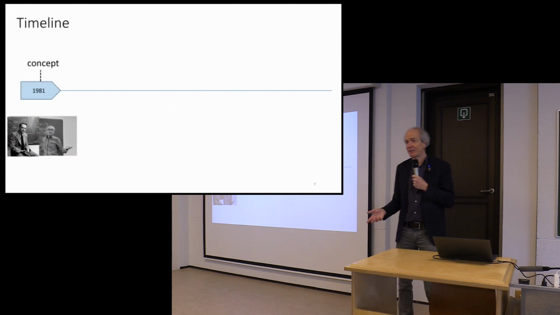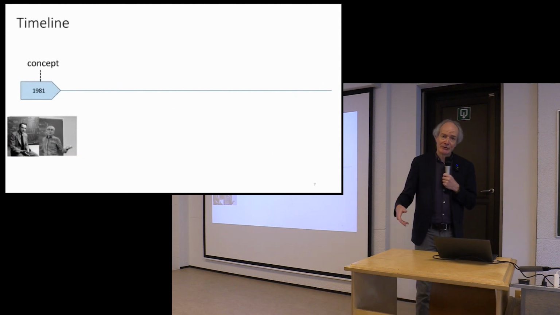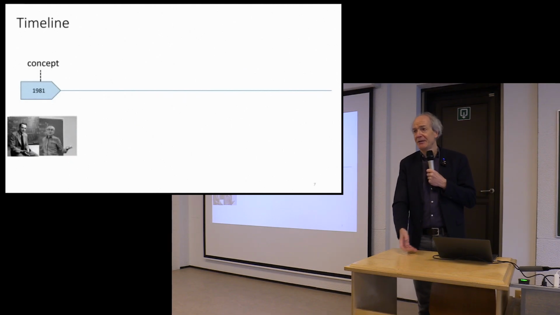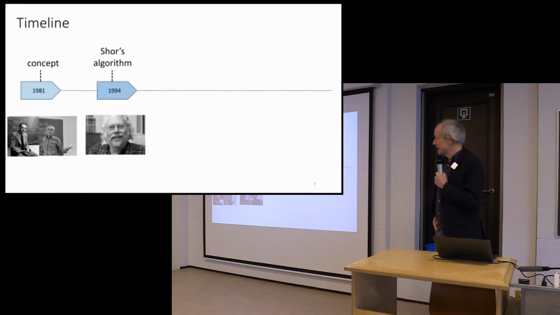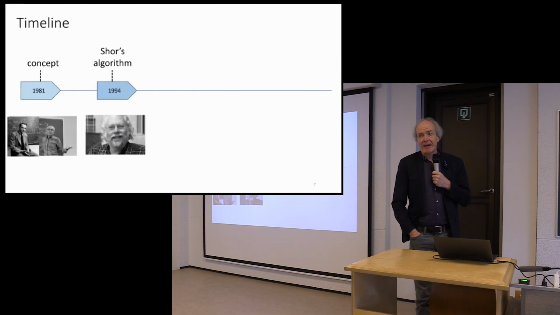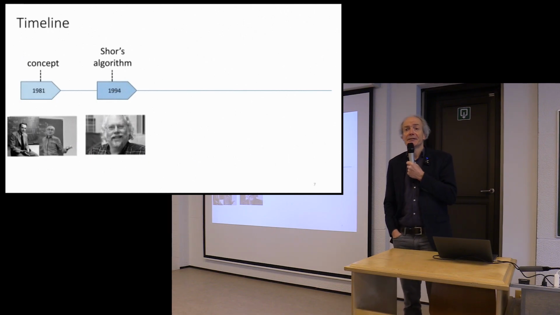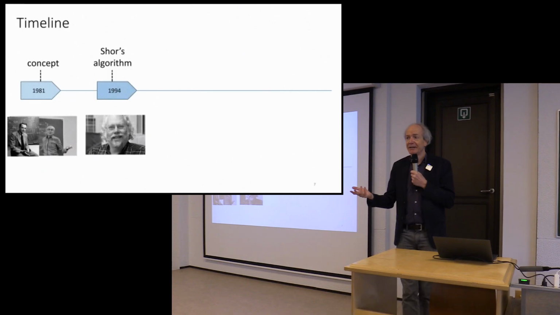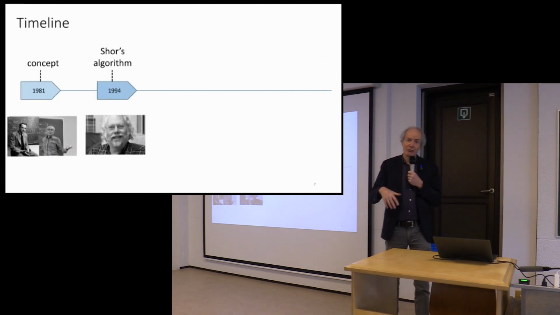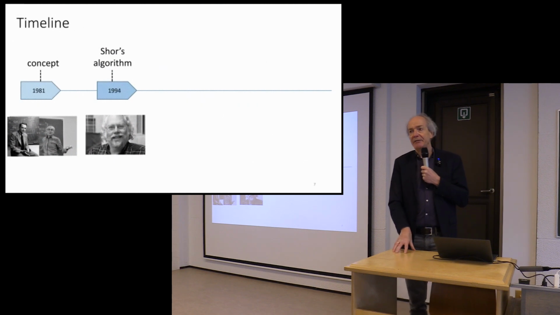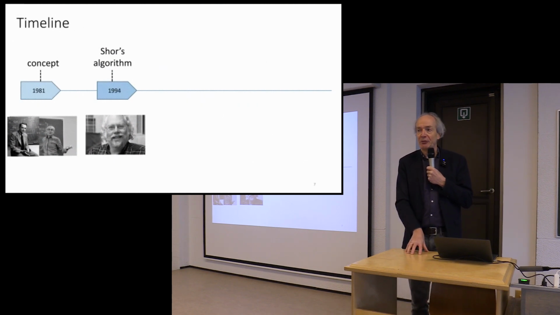And of course, there would be spin-offs in designing new molecules, new materials, new medicine. But that's what they imagined. If we can build computers that work like physics, we can actually do calculations about physics. But they didn't think about Peter Shor. Peter Shor actually found in 1994 that if you do a fast Fourier transform, I guess most of you are familiar with this. It's an algorithm used to turn time into frequency, which is used all the time. If you analyze systems or if you want to make modulation systems, this is the most widely used algorithm. It turns out that the quantum FFT can factor and can compute discrete log.